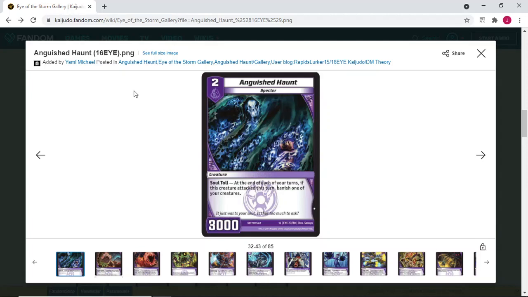So I will begin here with Anguish Haunt. So 2 mana, 3000 power. At the end of each of your turns, if this creature attacked, you banish one of your creatures. So this card kind of functions like a Gigabolver-esque card, Marrow Ooze, Sickly Larva, Dream Pirate, those kinds of effects. So it can be used sort of to enable cards with banished abilities the turn they enter play.